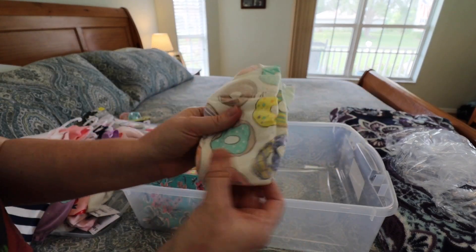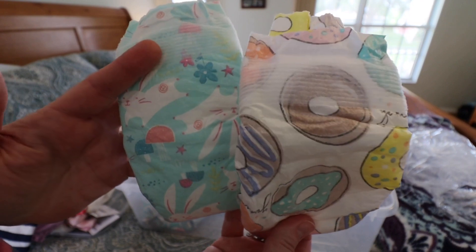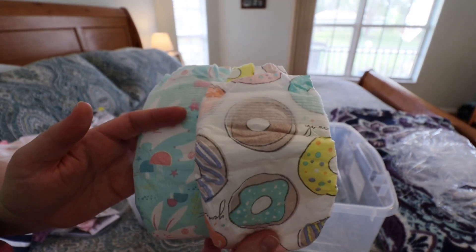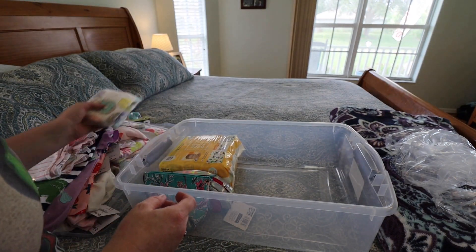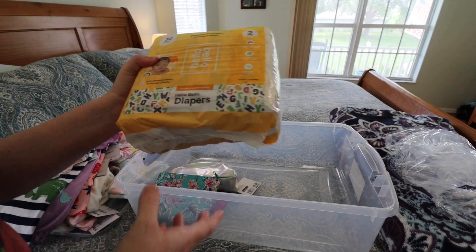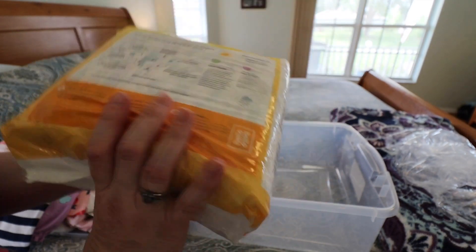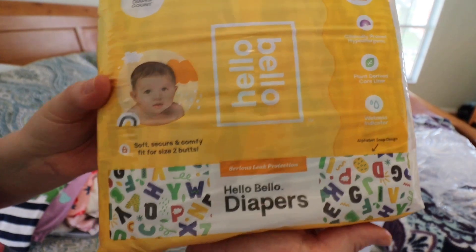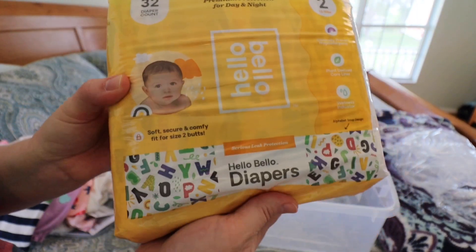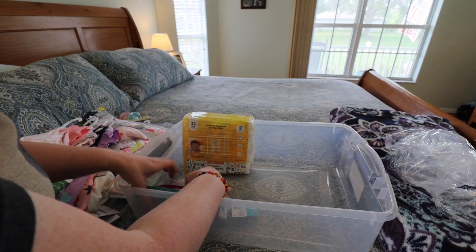Since she's a big baby I have size one diapers, but with Honest and Hello Bello I've noticed they run kind of small — more like newborn size to me. Their newborn sizes are almost like preemie sizes because they do fit my preemie baby. So I don't think size one will be big enough for her. I picked up some Hello Bello size two diapers — the only ones in size two were this alphabet print, but they're really cute and they work for boys or girls. My bigger babies actually wear size three, so I've been dressing them in size three.